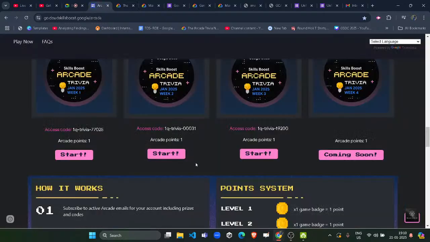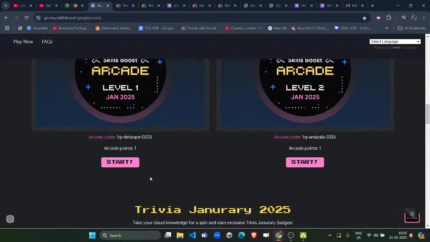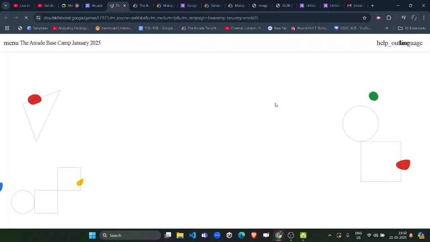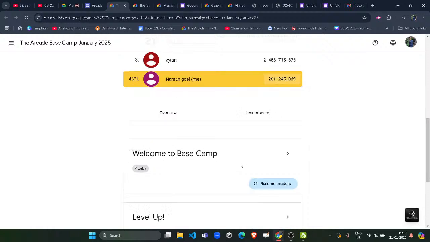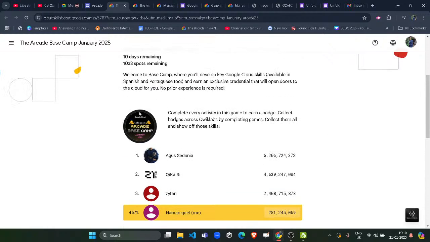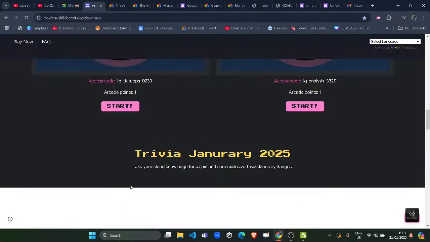But on the other side, level batches or the base camp contain on average around 12 labs, and 12 labs take a lot of time. You can see 7 labs plus 5 labs, that sums up to 12 labs. So you need to complete these 12 labs to gain 1 arcade point. So it would be a smart decision to start with the trivia itself.